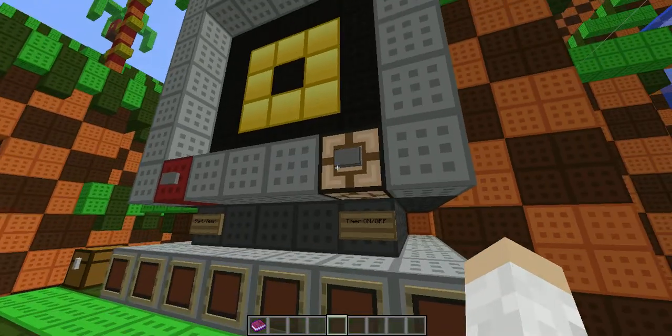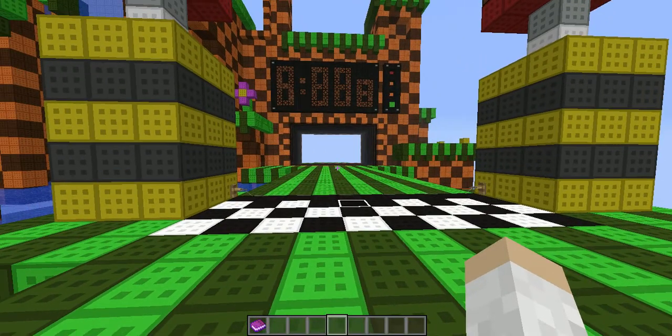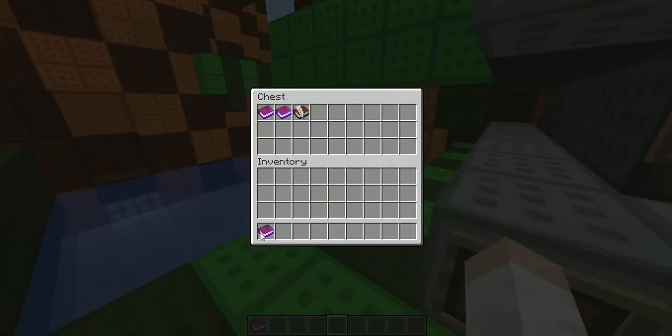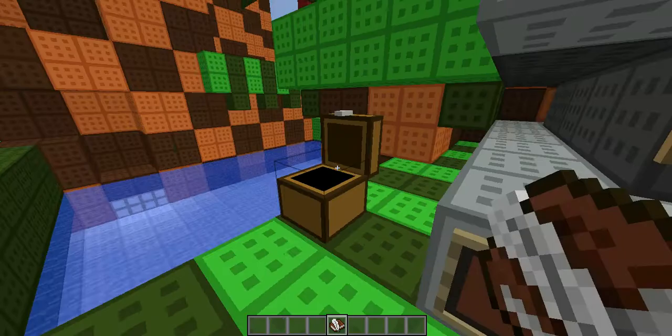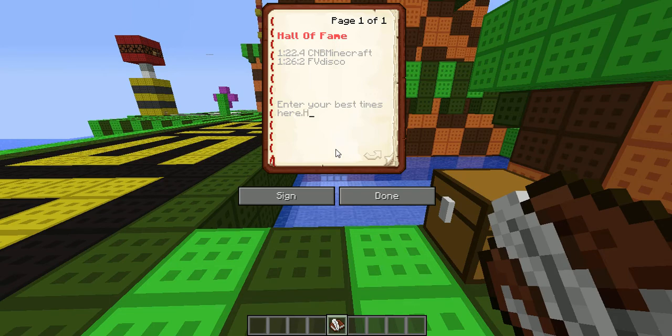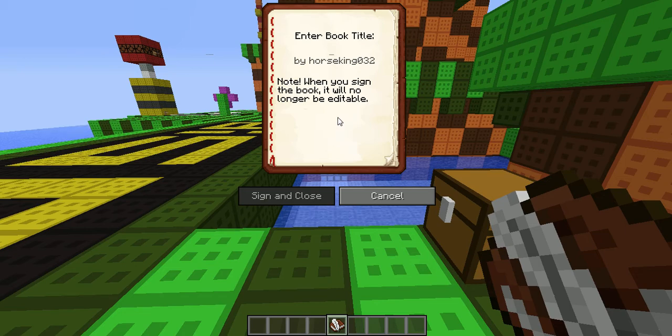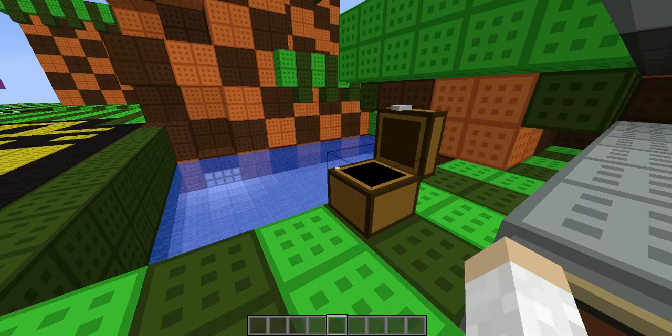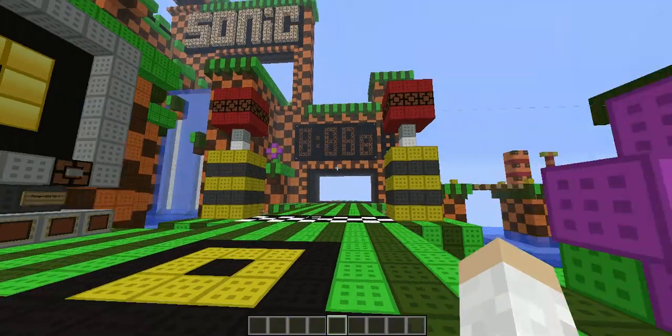Okay, now it's your time. Why is this still buggy? Okay, we need to put this in a chest and type in. Okay. Put up a time. Zero. Colon. Zero, zero. Sign. So yeah, this map's kind of buggy still, so yeah, peace out.